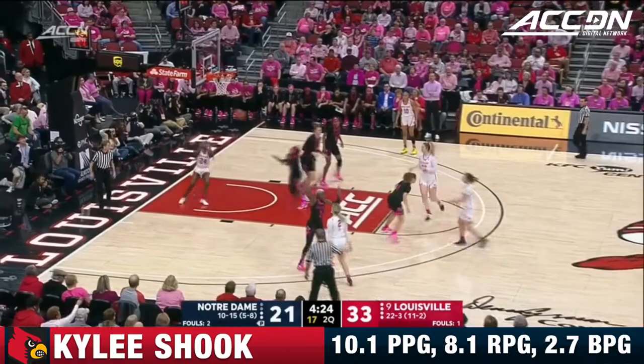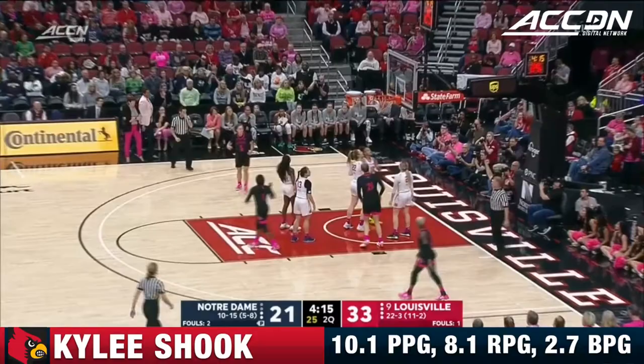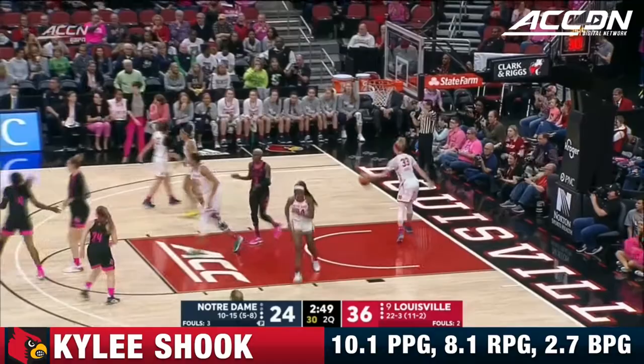Walker trying to make something happen, and there was just nothing but black jerseys there. Good defense by Dana Evans. Hands straight up, not to foul. Destiny Walker, the leading scorer on this team. That is the first three for Notre Dame today. They're not known for their three-point shooting other than Brunell and Walker. But Ballygoon has really found that sweet spot.